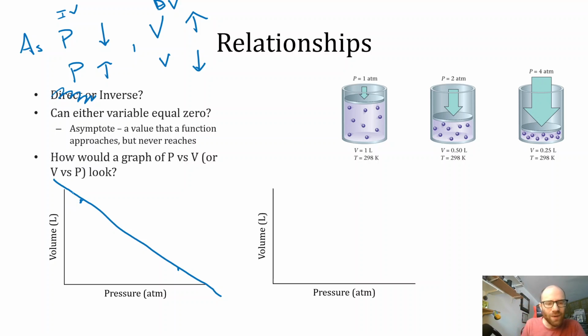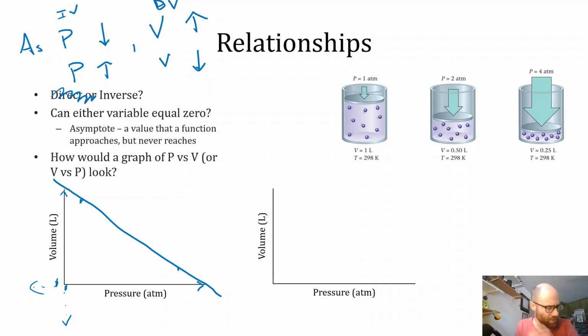Except if we were to actually label these and put numbers, this is the origin, this is the positive direction, and there is a negative direction down here. And this yields a very interesting question: is there such a thing as negative pressure? You can decrease the pressure, but if pressure comes from force, I'm not 100% sure you can have negative force with respect to gas particles. I know in physics you can have negative force because there's a positive and negative direction, but in terms of the force exerted due to air, you can't have negative air.